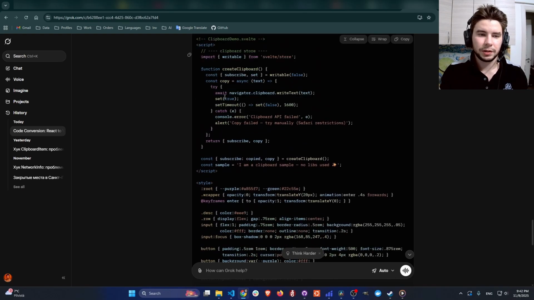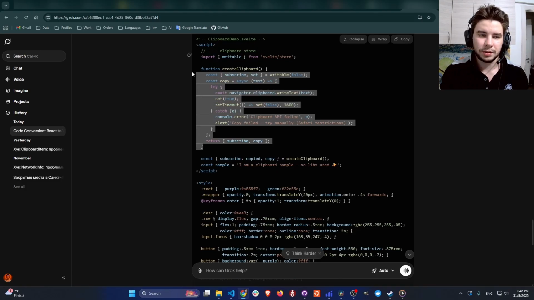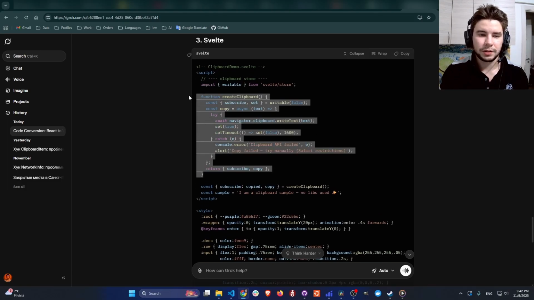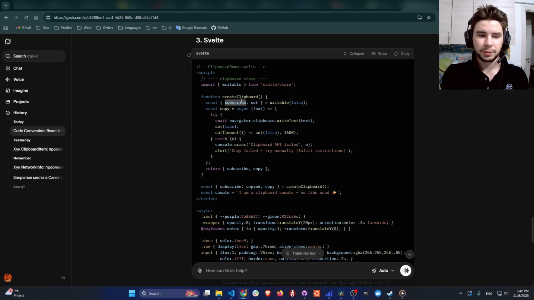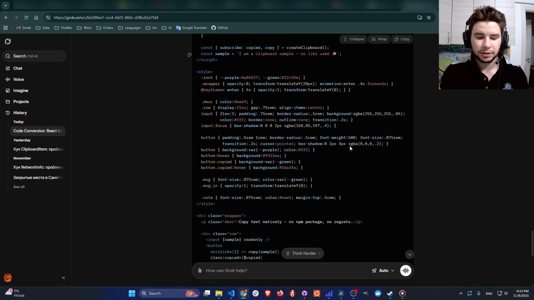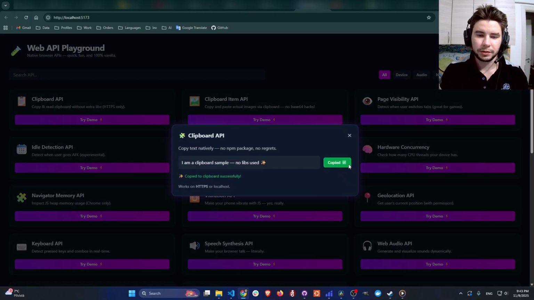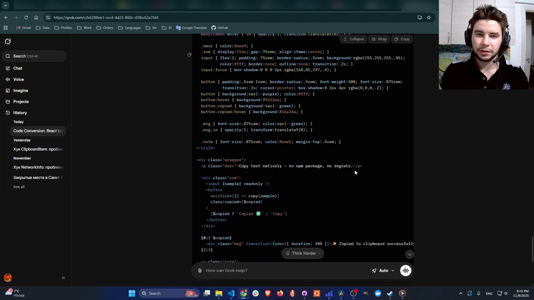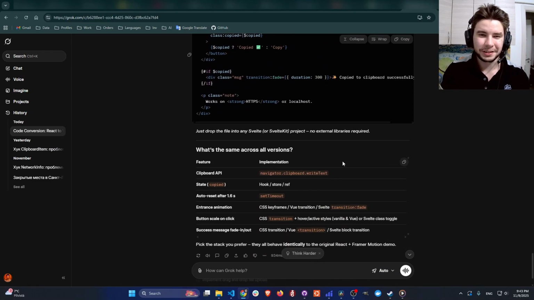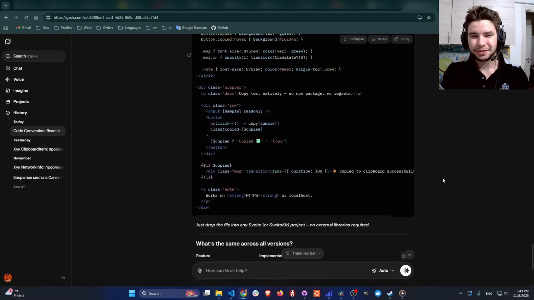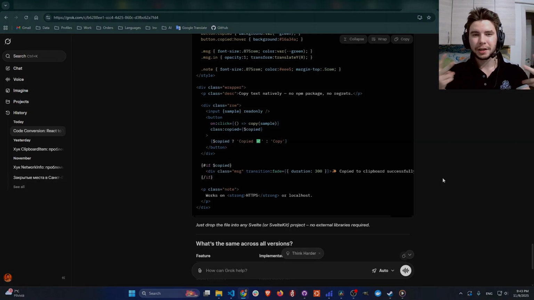And for example, in Svelte, pay attention, it's not useClipboard, because in Svelte it's usually functions, but still you see it created a hook-style function with subscribe and set for a writable. It's a Svelte store here, but in our case it doesn't matter, and it's still going to have the same logic that I showed you in React. It's going to copy your clipboard in this way, and for all other hooks it's going to work similarly. Anyway, let's go. With all this knowledge, you're going to be good in the native web API. Yes, Uncle Ivan.